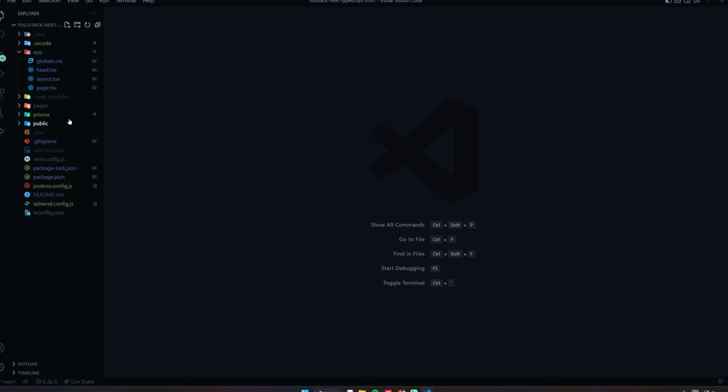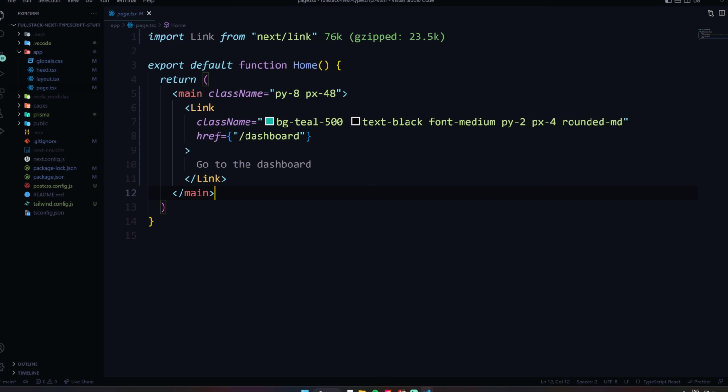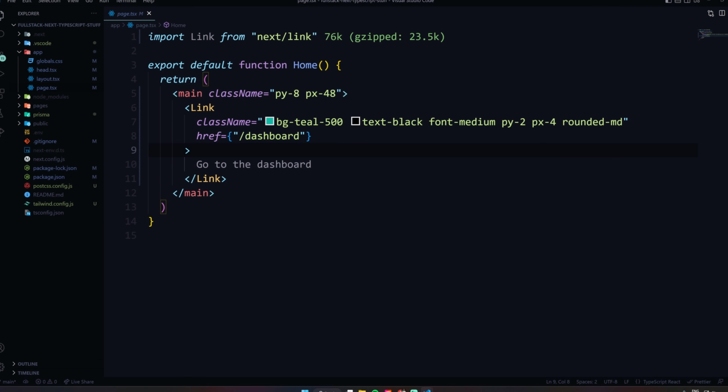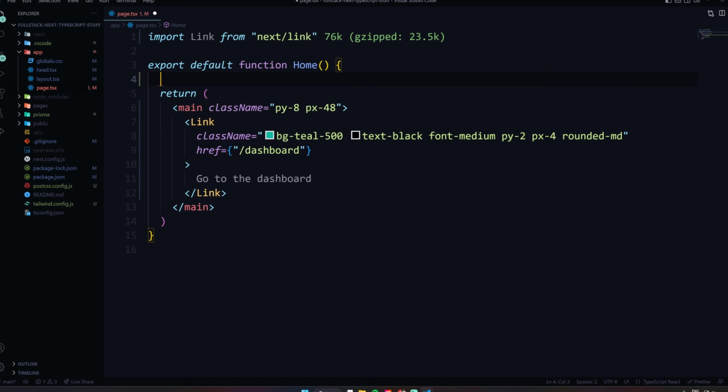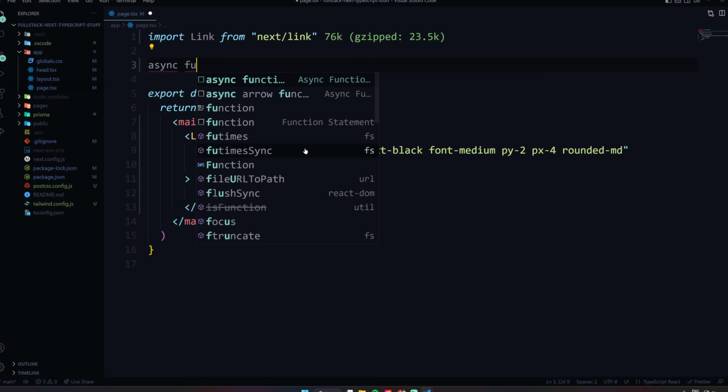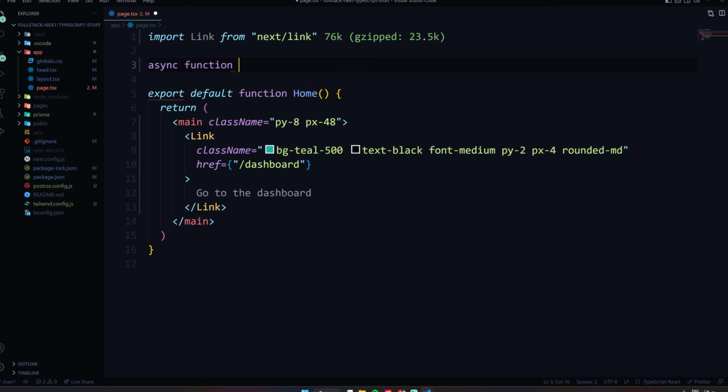How do we fetch? Well, what we can do is in Next.js 13 now, we can just fetch in our default function here. And the reason why we can do that is by default, all of these components, or pages, I should say, are server components, or server pages, and they're rendered server side. So what we can do is just go in here, or you can make a new function up here. Let's just do that to keep everything a bit more clean. We can create an async function, getPosts, like that.